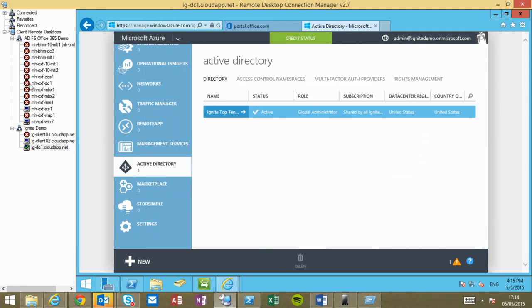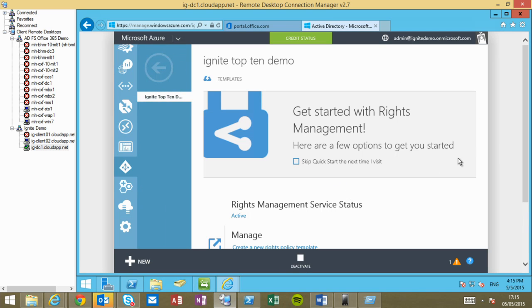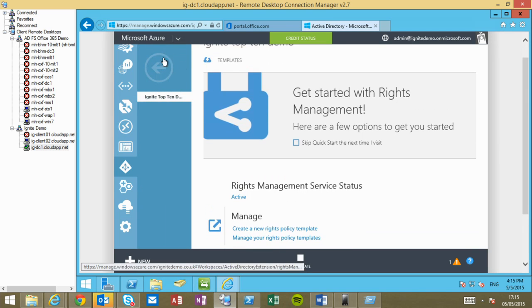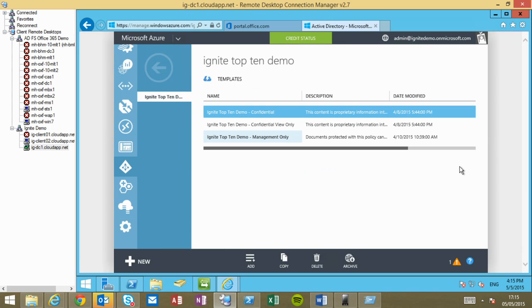So in my Azure tenant, I select Active Directory, and on the right-hand side of Active Directory, I've got Rights Management, which is where that link would take me to. Okay. And in here, apart from the Getting Started page, there's only one entry, templates. And when I click Activate, it creates for me two templates. Sorry, company name confidential and company name confidential view only.